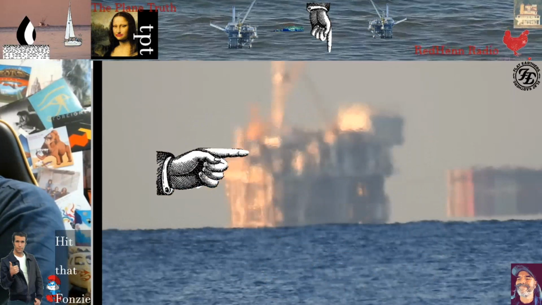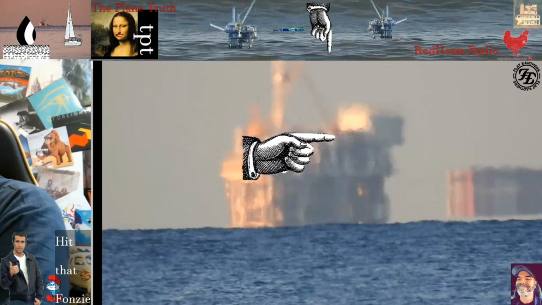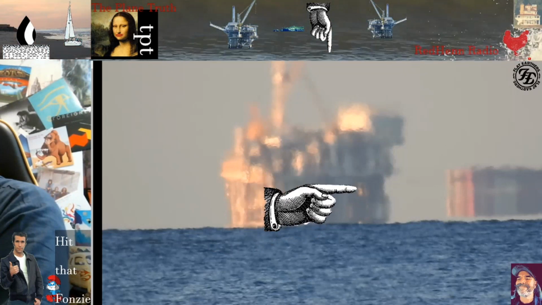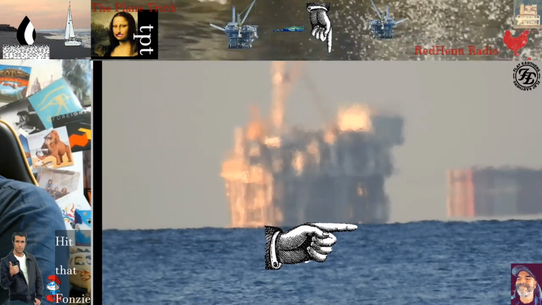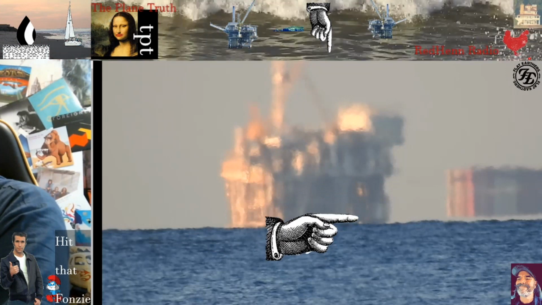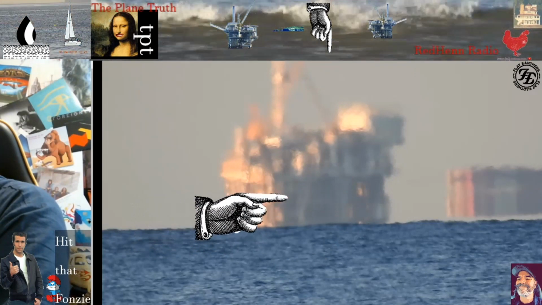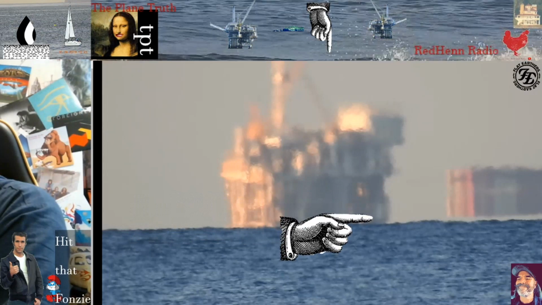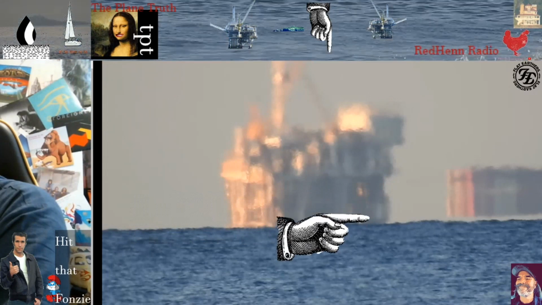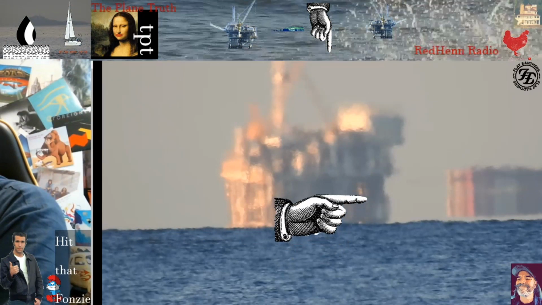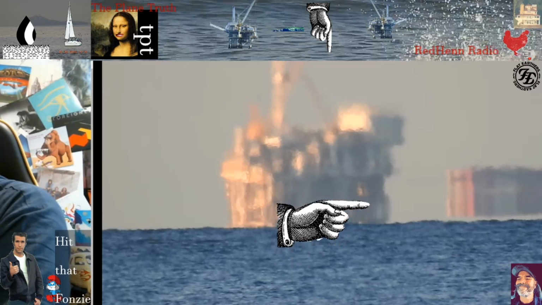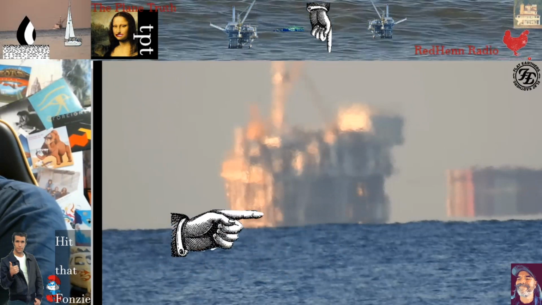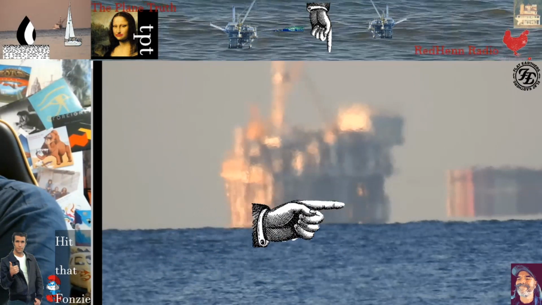Now, this is Gale. This is platform Gale. And you can see right here, that light and that light right there above the water, that's the mirrored image. So there is an inferior mirage right here. So that is not vertical. This mirage is not vertical. It is along the x-axis.